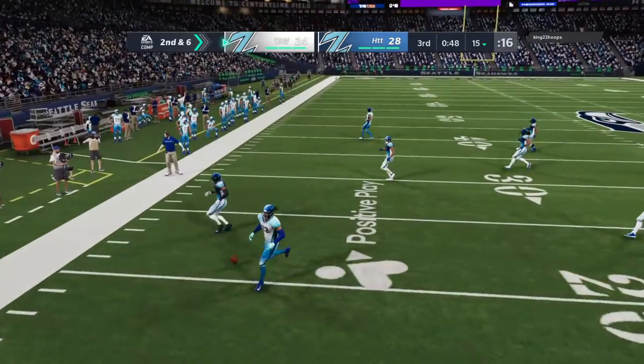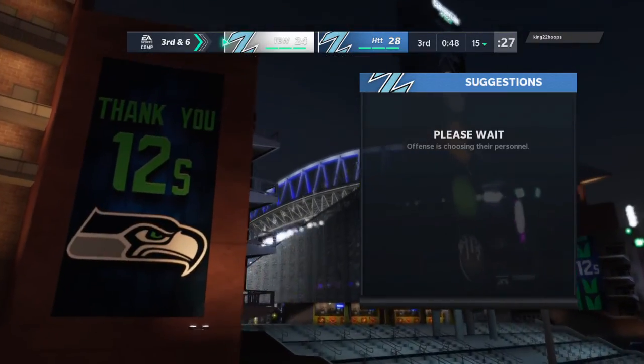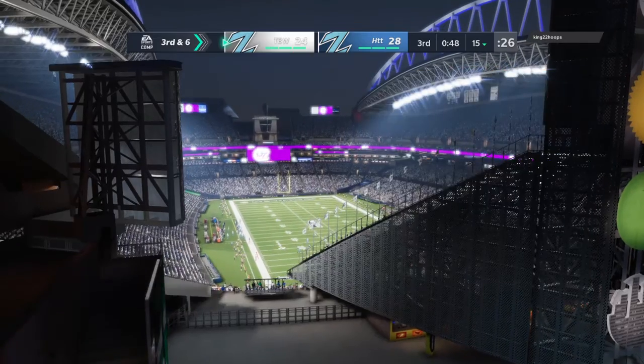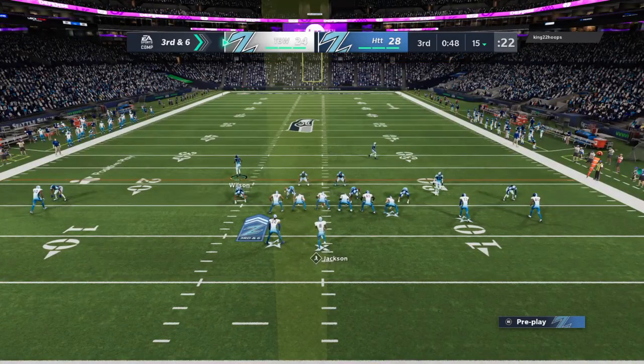Hey, pick your game up. And his throw is incomplete. Well, they certainly did a nice job there, picking him up out of the backfield and then running stride for stride with him. That's good coverage, and it led to an incompletion. So after the second down incompletion, they'll come up now against a 3rd and 6.